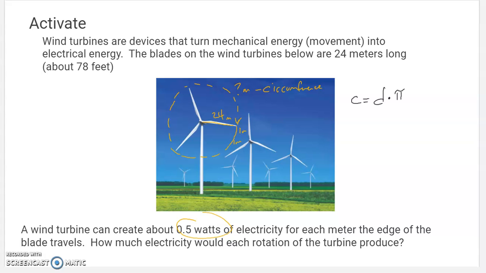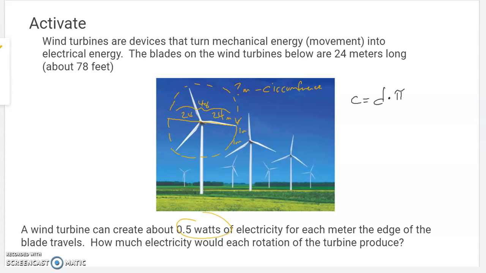So, I don't have the diameter of the circle, you'll notice. It would be easy to rush and say, oh, 24 must be the diameter because they gave it to me, but it's not. If you look, that's only half the diameter. That only goes from the middle to the outside of the circle. So the real diameter would have to go all the way across. That would be another 24. So all in all, the diameter is 48 meters, not 24.